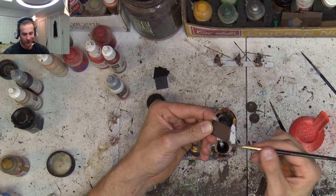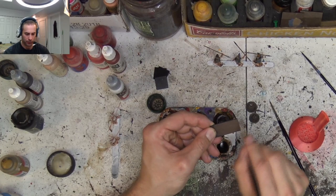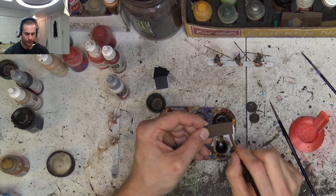So, I can just use this leather brown as a good base because I'm gonna paint the whole thing again, but it might as well just start building up color. I don't like to waste things that much.